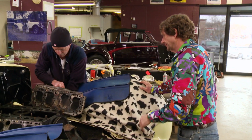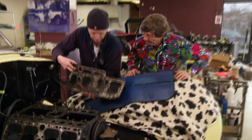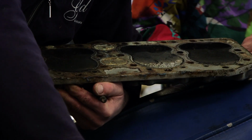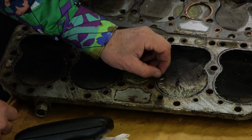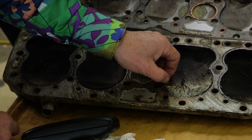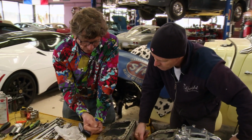Oh, what? Is it eroded? Looks like one cylinder's got a popcorn maker in it. This cylinder and piston damage, well, it means we got to rebuild the whole engine. Larry's not going to be very happy about this. Look at that. It fits right in that little spot. It's absolutely the culprit, isn't it? That's amazing. I couldn't even hear that with it running. Nah, you wouldn't. It's just in there destroying things.